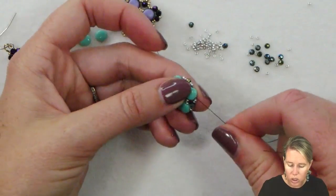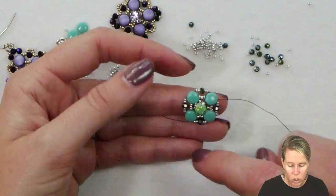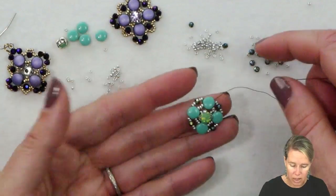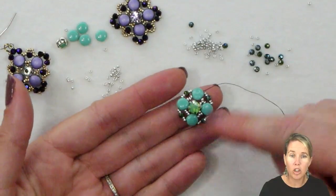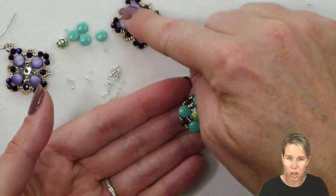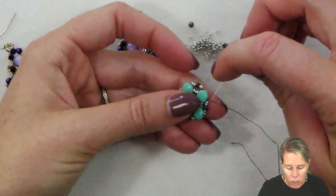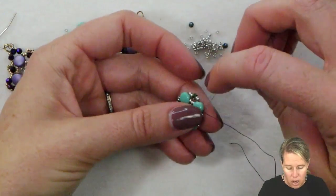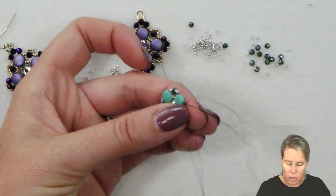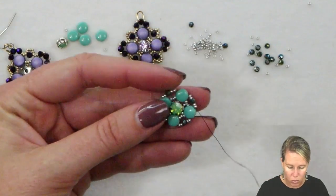Once you're done one side, continue on and do all four sides. Once you're done with all four sides you're going to be coming out of your Disc Duo again, and what we're going to do is frame out the corners of our Disc Duo piece. I always like to stop here and show that if you want, this is a great design idea just for simple earrings with the bigger one being your pendant. What we're going to do now is decorate above our Disc Duo beads — sewing through that first grouping of seed beads and crystal to lock it in place.